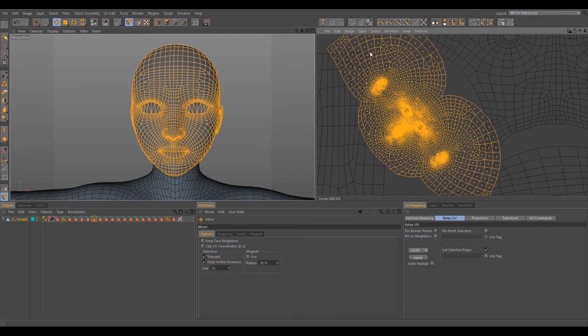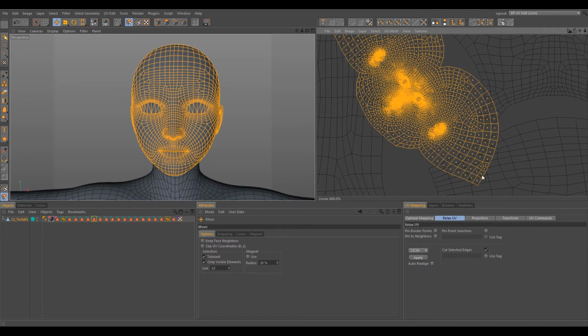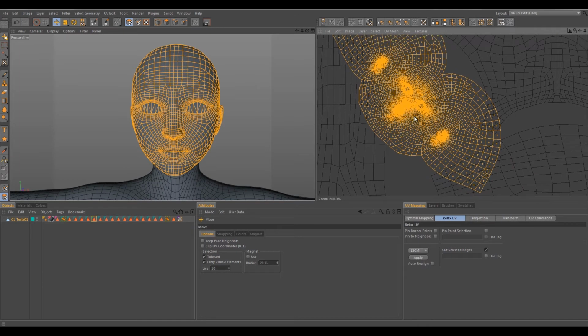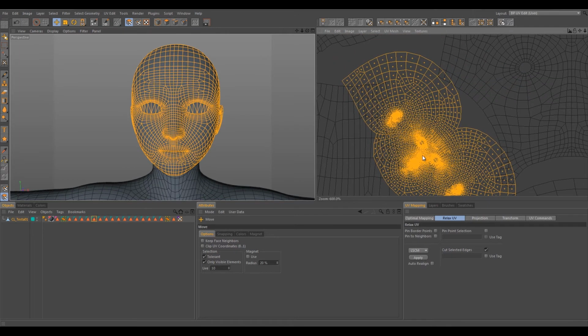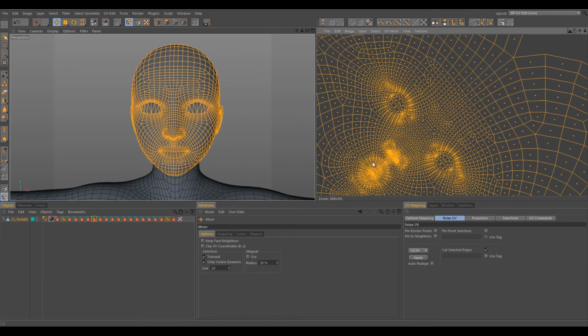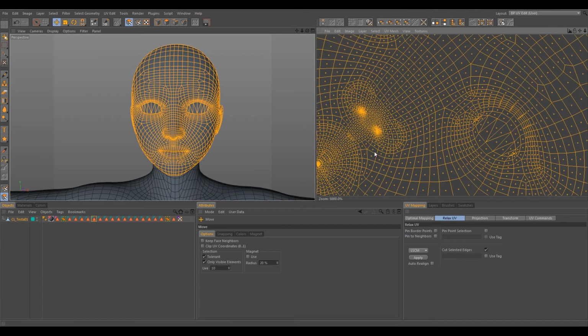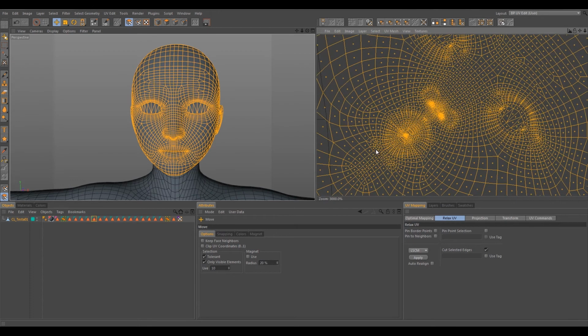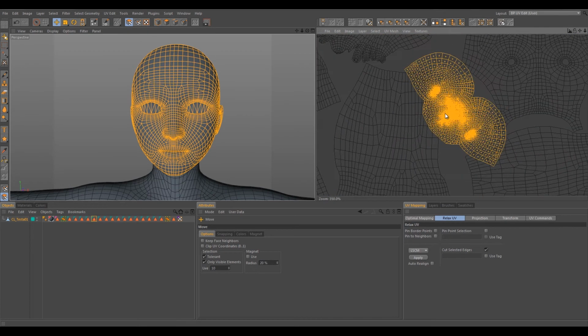We can see where the back of the head is. We can see this cut that we made, that edge selection that we made right here, defines our seam. In Photoshop we can paint on this now, and we can actually get a better idea of what we're doing.